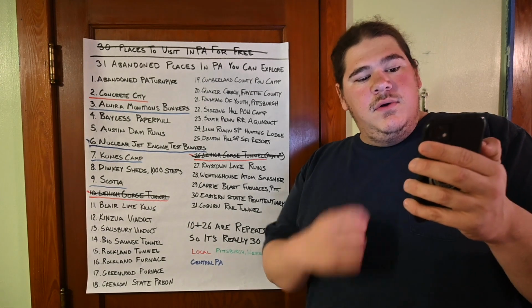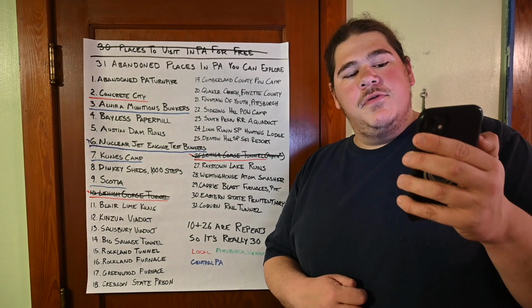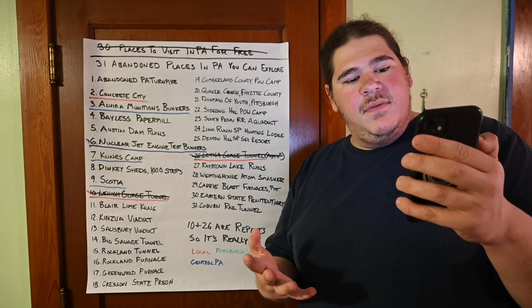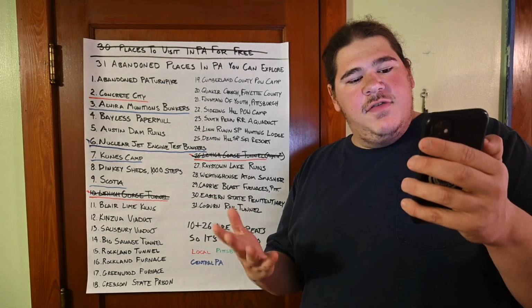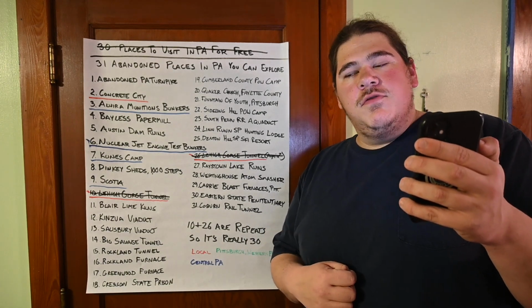So, good catch. That is exactly what I had intended to do, and I updated the article to change number 26 to that Rockport Road tunnel. Unfortunately, I know nothing about that tunnel. Seems too low and rough-hewn to have been used for rail purposes. Unless it was possibly like a mule cart type scenario, but that's just speculation on my part. Best of luck with the videos. Shoot me some links when you post them.